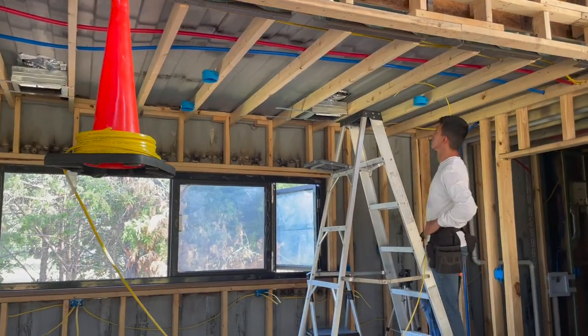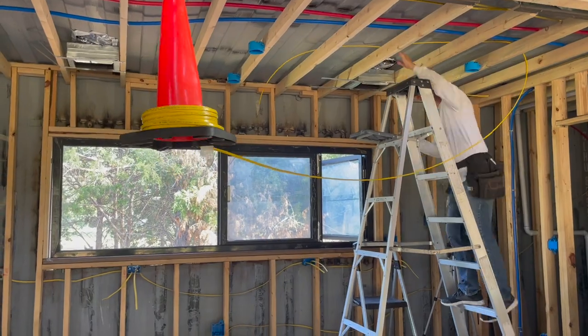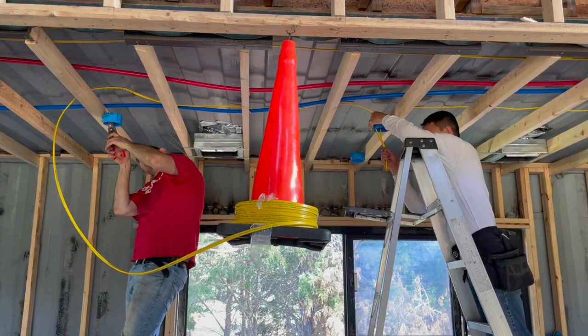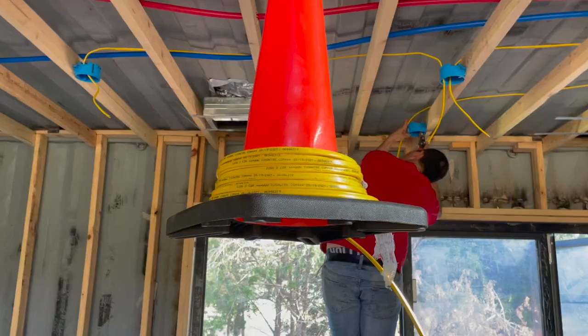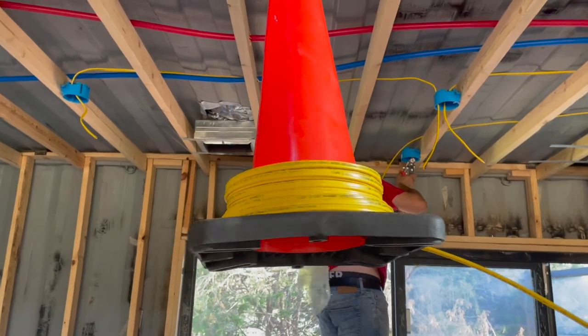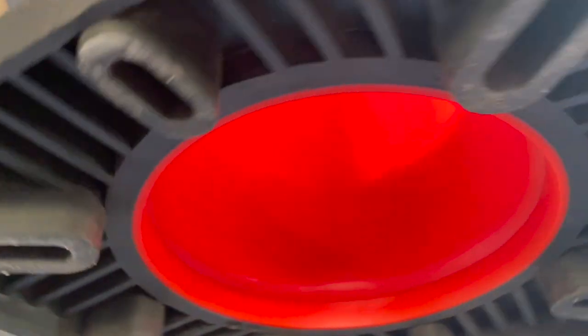All right. I'll keep showing you guys how it's going. A useful invention is simply a bent nail through a bottle cap, which allows the cone to rotate freely when cable is pulled.